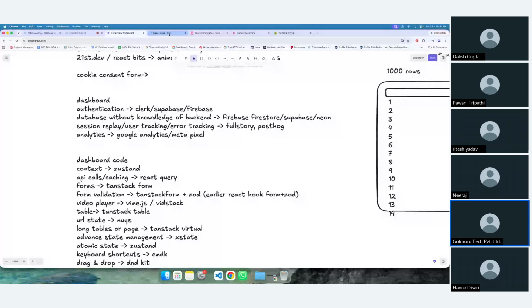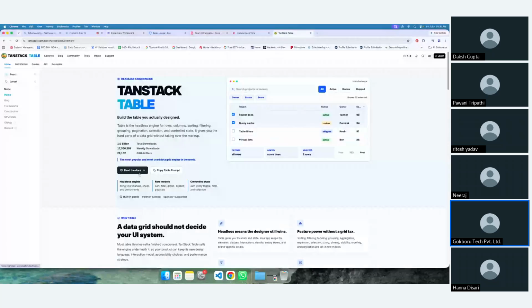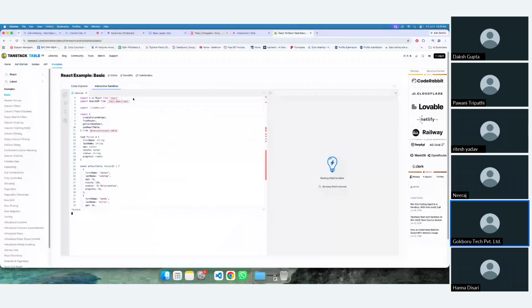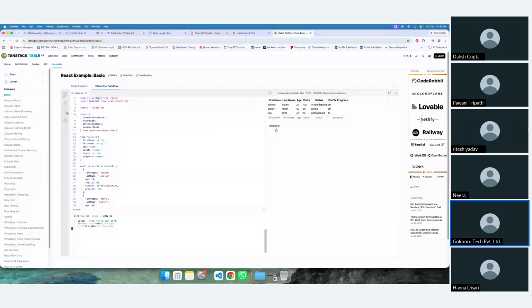So TanStack Table is the most advanced, I guess, table you have in the examples I can show you. So you have all those column filters, search, order, and even pagination. You have all those options, right? So you have all those options here.